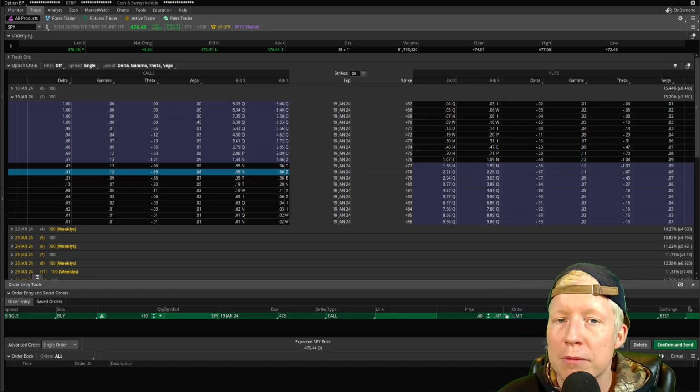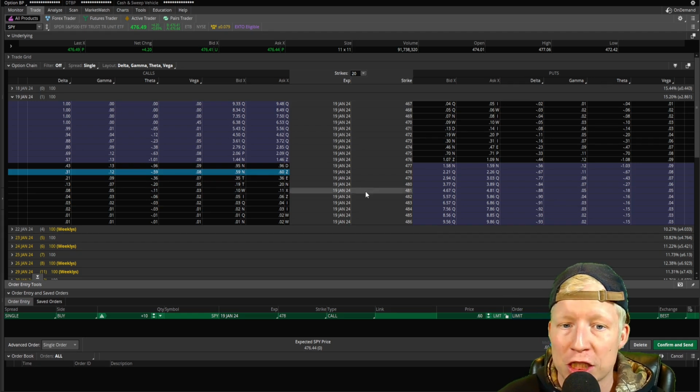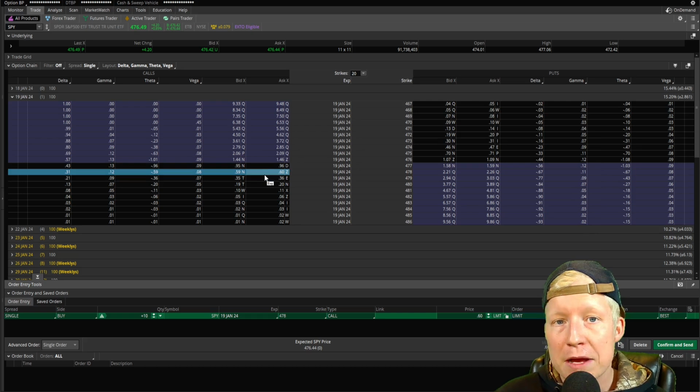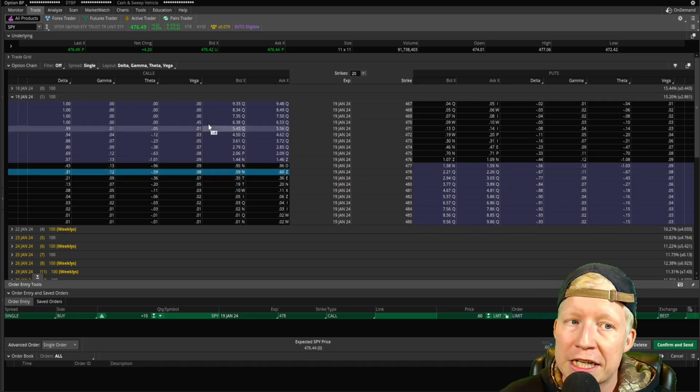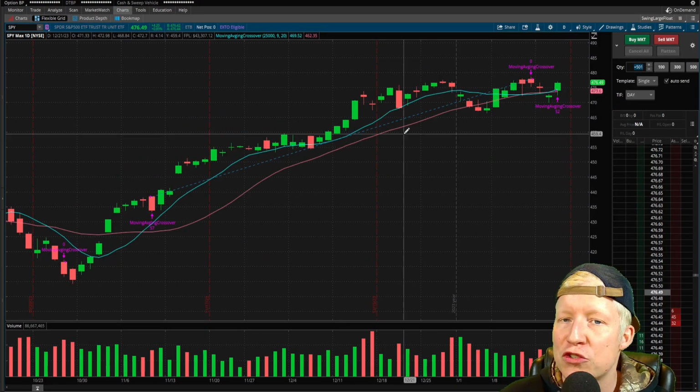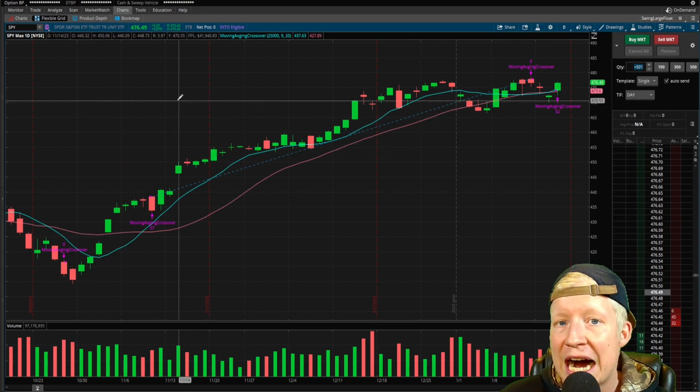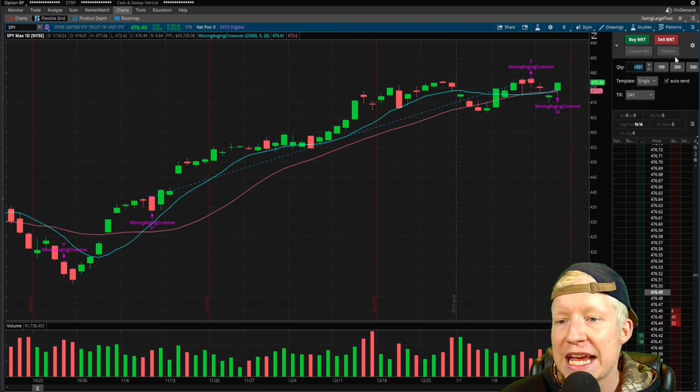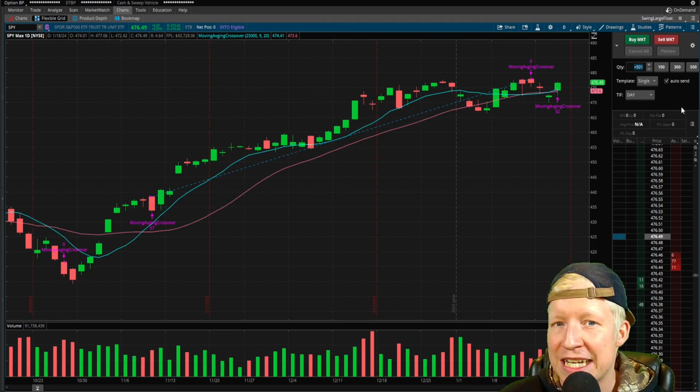The options market moves so fast, especially when trading short-dated expirations, that this trade is already gone. By the time you've taken the time to make those 3 or 4 clicks, this trade is already gone. But what if I told you that there was a way that you could tie your options orders into your one-click active trade window? That's what we're going to talk about in today's video.